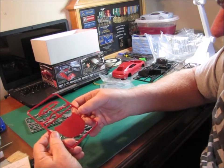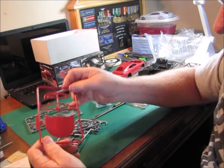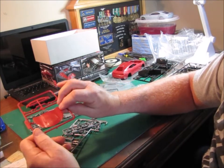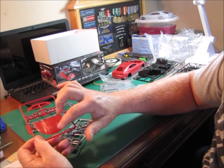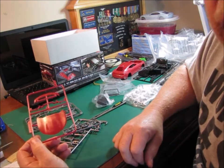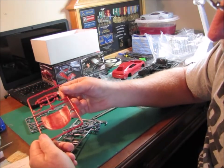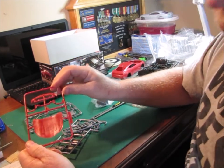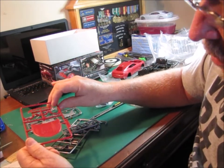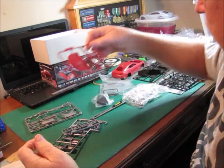This is the hood of the car and the rear spoiler, two outside mirrors. And again, there's some imperfections in the plastic, so that would be really hard to get away from without having to paint. But the nice thing about this is all the moldings are nice and crisp. So everything looks really good as far as detail. It's just, like I said, you definitely have to paint this one.